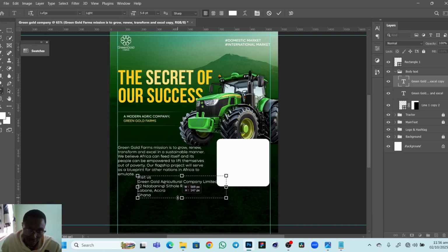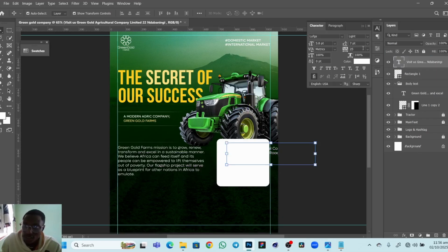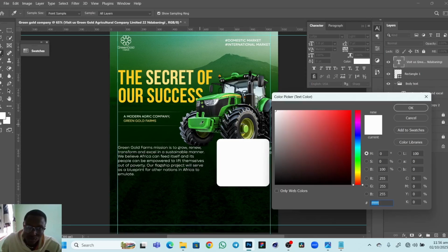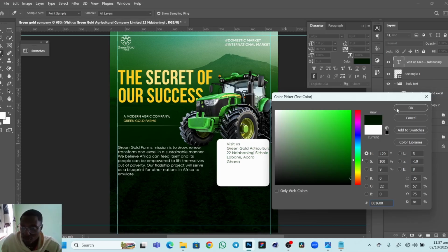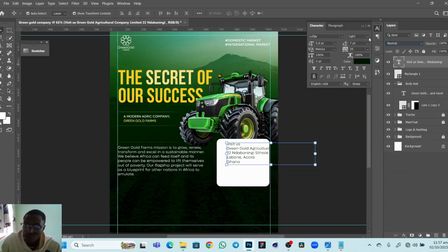And I'll reduce the size. So I'll bring it to the top and change the color to somewhere green or the background color. But I would change the light to regular, okay?